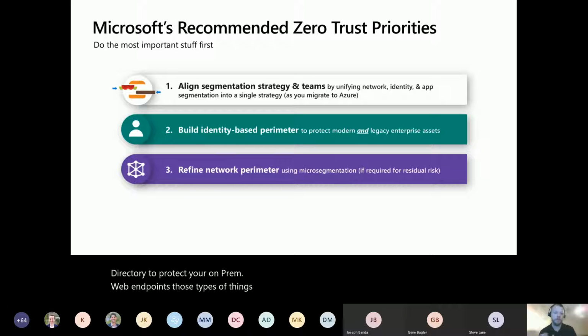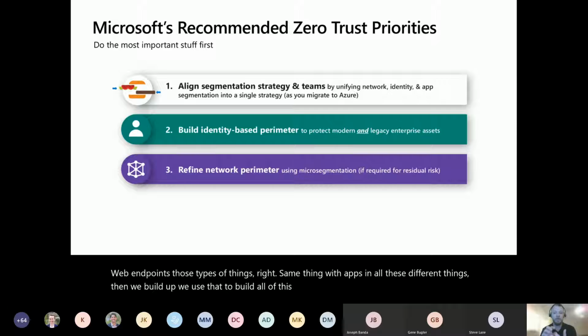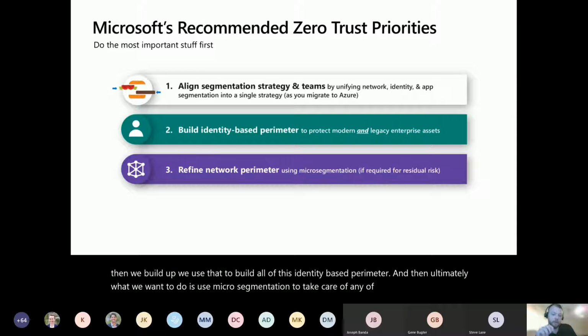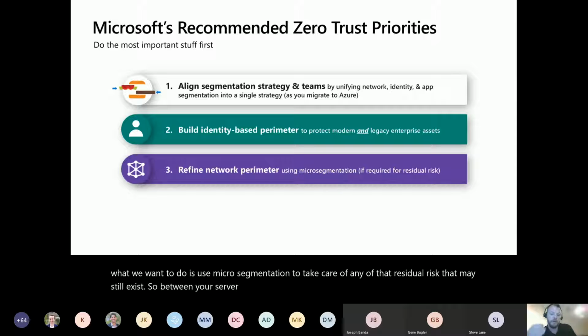Same thing with apps and all these different things. Then we use that to build all of this identity-based perimeter. And then ultimately what we want to do is use microsegmentation to take care of any of that residual risk that may still exist. So between your server environments, on-prem, those types of things, even in your Azure world.